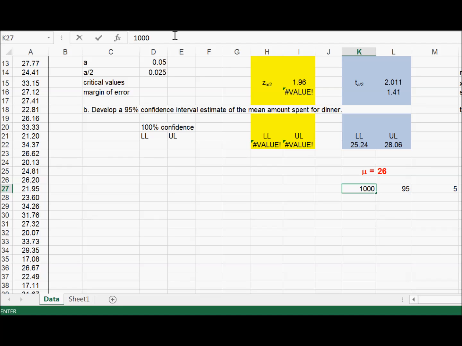If we build 1,000 confidence intervals, how many do we expect to contain truth? 950. But there'll be 50 of us, me included maybe, who by random chance have built a confidence interval that does not contain truth. Okay? So that's a little disheartening, isn't it? The probability the true parameter is in your confidence interval is 0 or 1. You don't know. However, you're confident that you're one of the 95 out of 100 that contains truth. Any questions on that? So that is case 3, the sigma unknown case, right?